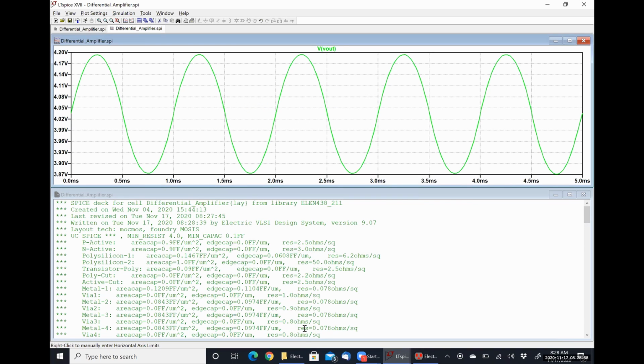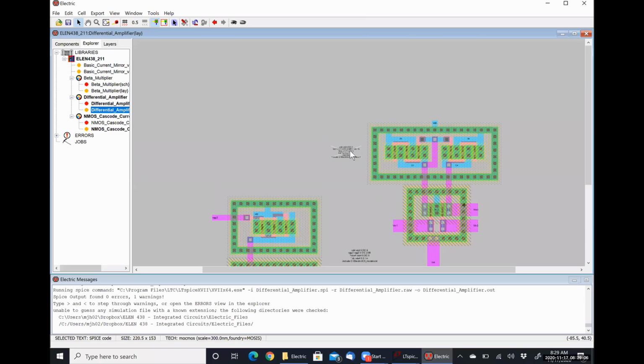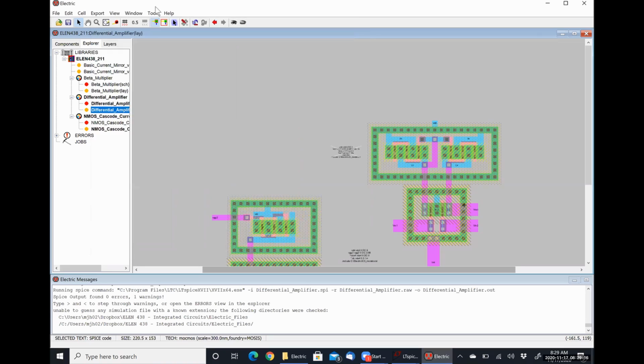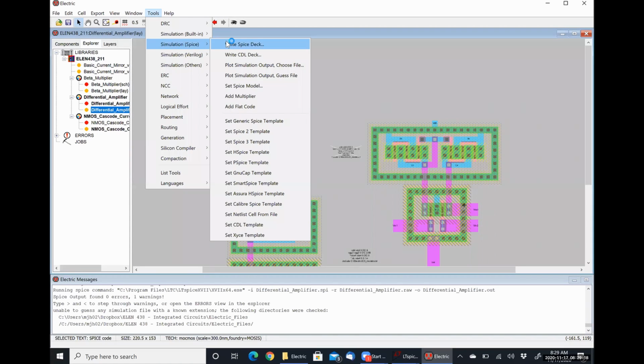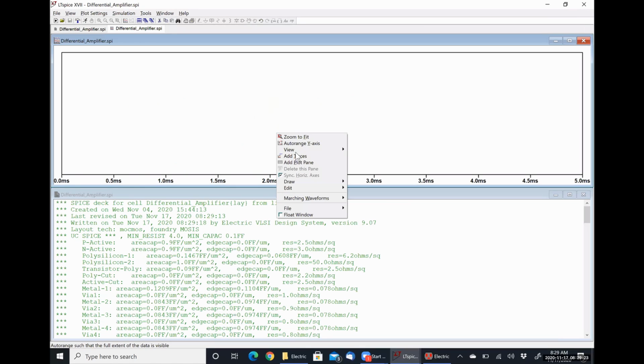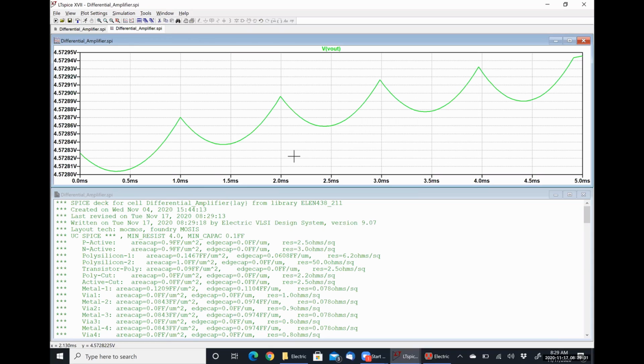Let me make sure I turned off that. Yeah. So it was still being biased by the ideal current source, which is why it was looking so nice. So I wanted to make sure we're doing this correctly. It's doing something.